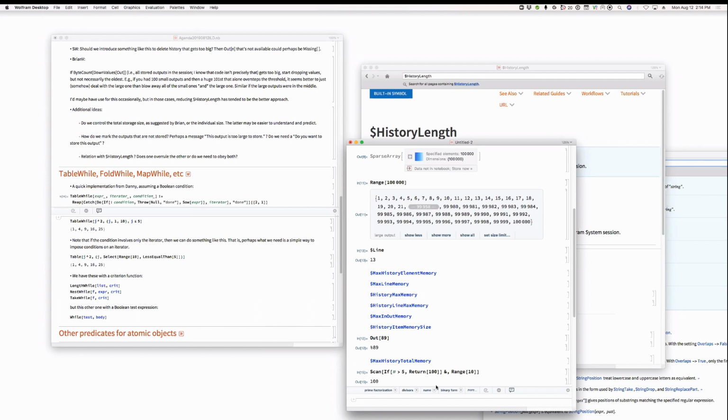Yes, I agree. Now, it's also the case that multidimensional table while, I mean, yeah, so what would map while do? It's mapping f's around things until suddenly it chokes and it stops doing it, which is kind of weird.